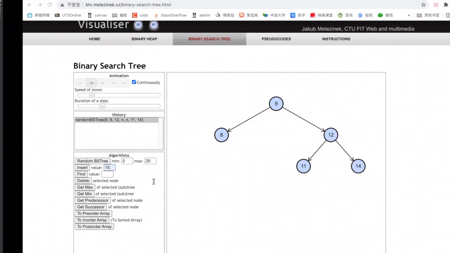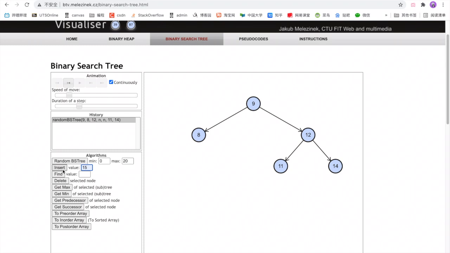For instance, I want to add 15 in this visualized binary search tree, and I will find the root is 9 now, and this root is not null, it's 9.